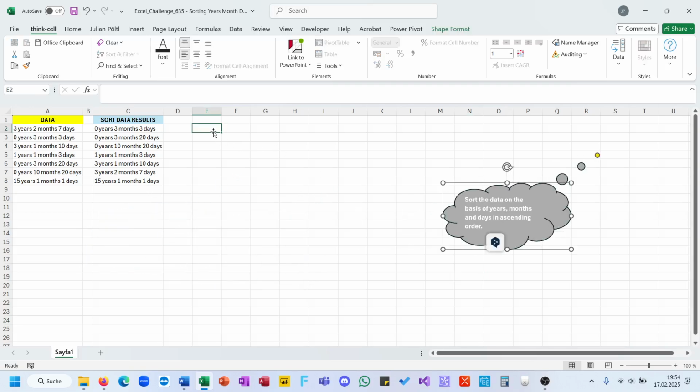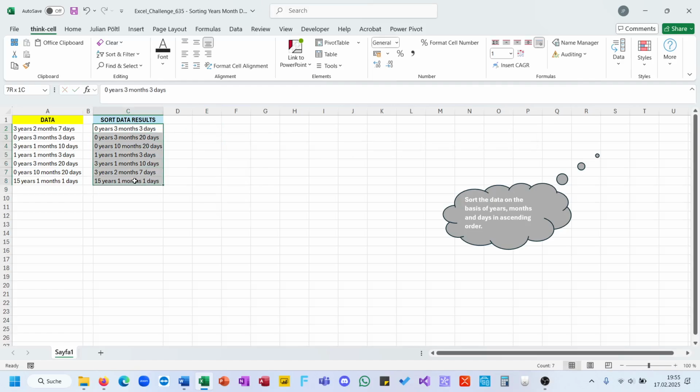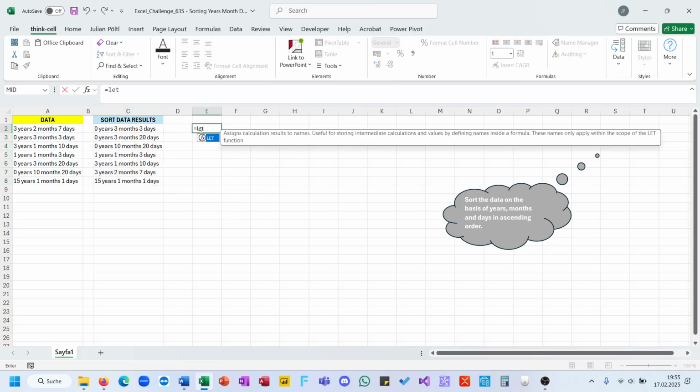So I will use the SORTBY function, but first I need to have this as separate arguments.